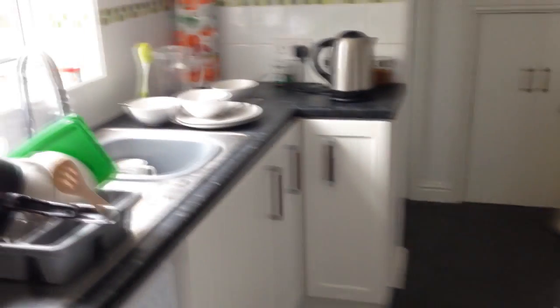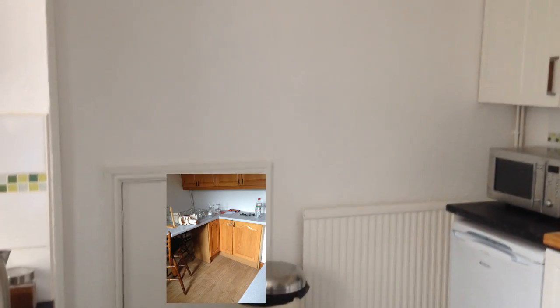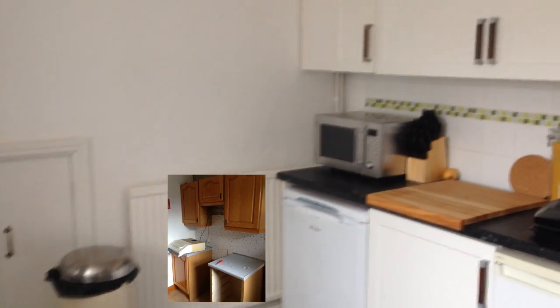So I'm going to go back through here now, living room again. I'm going to go left into the kitchen. Please do ignore the dirty pots. Again, this kitchen was completely different. It used to be white, it still is white, but we'll give it a proper coat of paint because it was a bit horrible. It did have a huge table here that was actually connected to the worktop. We put in new worktop, new units, we've done all the tiling, we did the floor, which took a very long time to do. New cooker, new oven, literally everything that you see in this house is brand new.